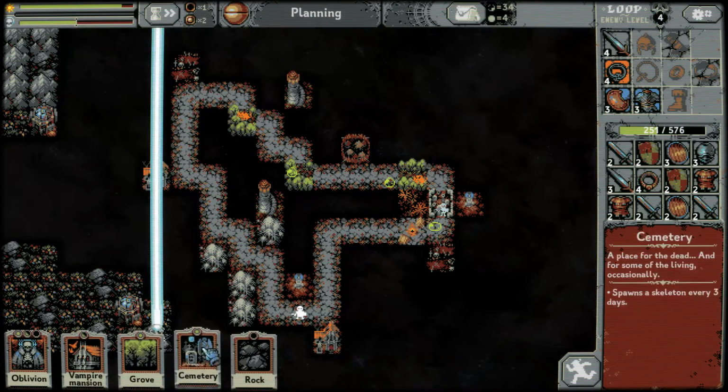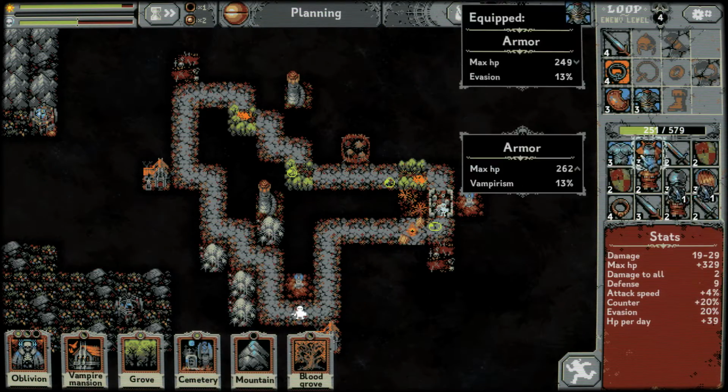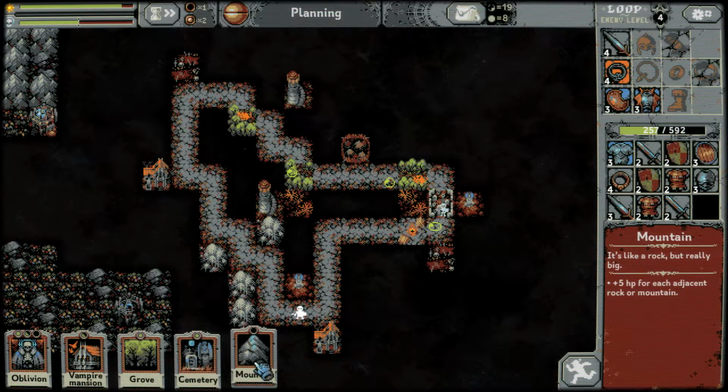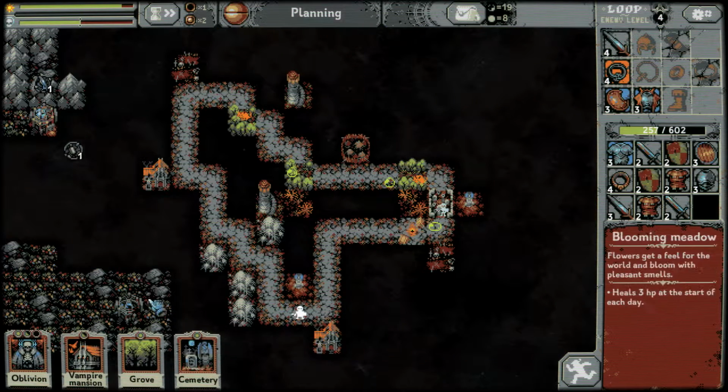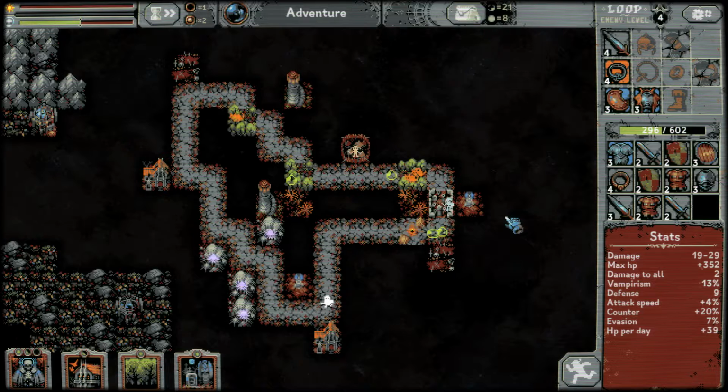Okay, a few rocks which I could put here and here. And that should help us get better equipment. Vampirism versus attack speed. I think we might get some vampirism out of here. Well, we might want to get some vampirism in here. Because, yeah, I need some source of hit points.